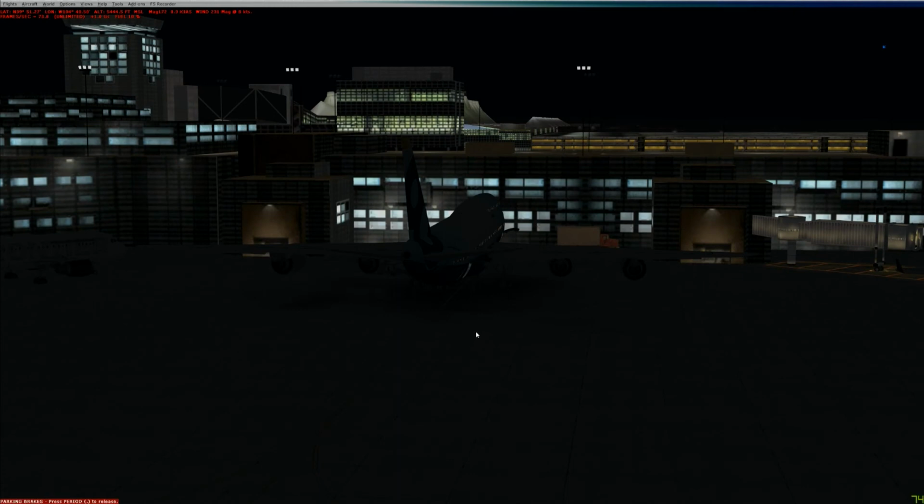But so anyway, here's the flight simulator, and I plan on doing the whole pre-flight. Right now I'm at gate A37 over at Denver International, and I'm going to take off. It's 4 o'clock in the morning right now. The one thing I really like about the flight simulator is when it's sunrise or sunset, it just looks so much better, so I like to take off at night, and so I get a little of the sunrise and the sunset.